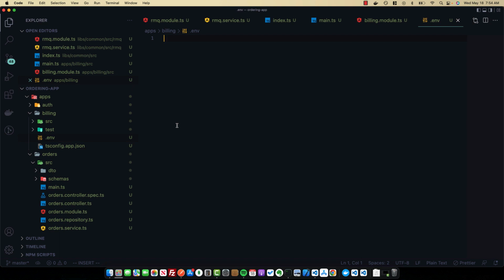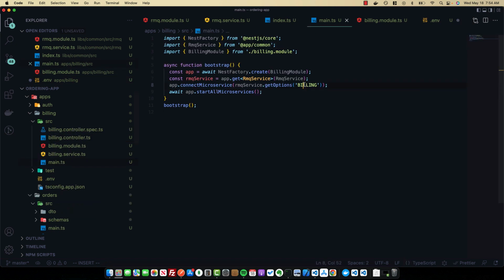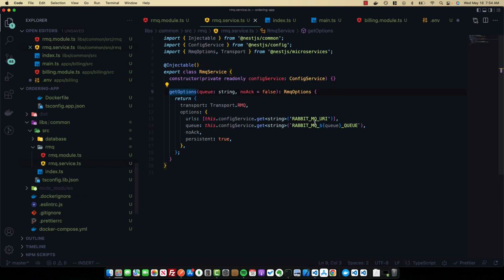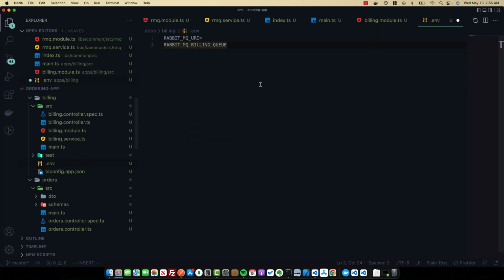The first environment variable we need, of course, is the RabbitMQ URI. So we'll leave that empty for now until we have RabbitMQ actually running, but we can also specify RABBIT_MQ_BILLING_QUEUE, because as you recall, in our main.ts we passed the name billing in, which corresponds to this environment variable. So we need to make sure we have this available, and we'll call this queue billing.